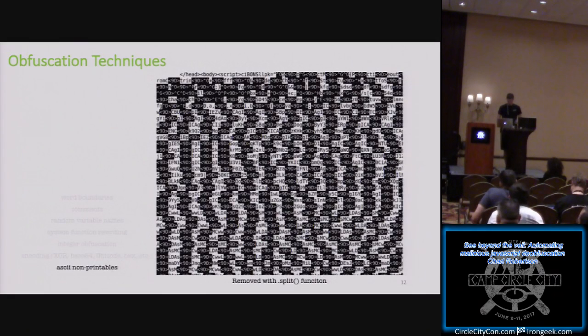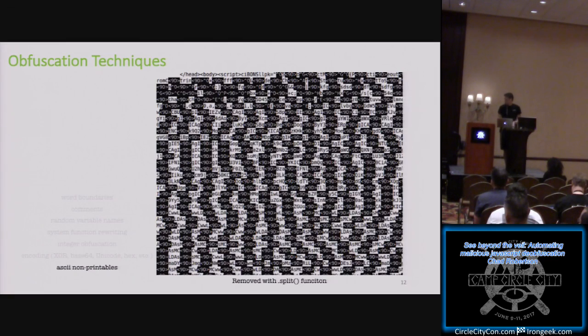And then ASCII non-printable. The script we're going to be looking at in this presentation is the current Rig landing page, and that's the data chunk, the data blob, and it's got all kinds of junk in it that has to be cleaned out. You can see the ASCII non-printable 9D over and over again. It just makes it more difficult to understand what that data blob is doing.